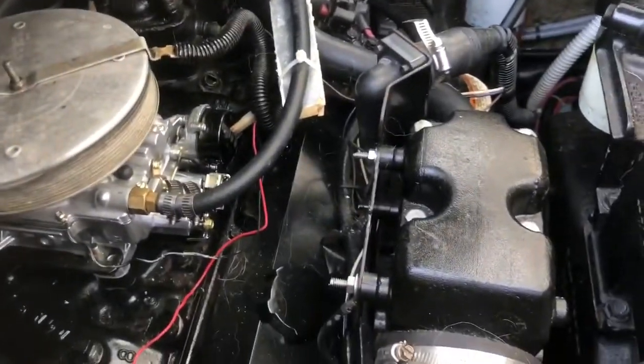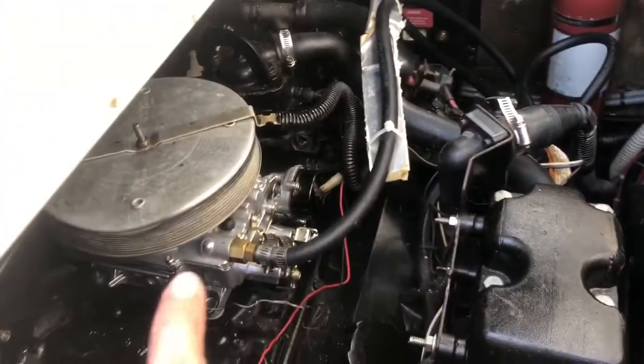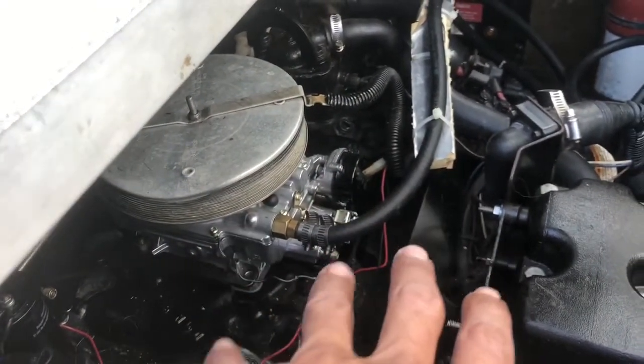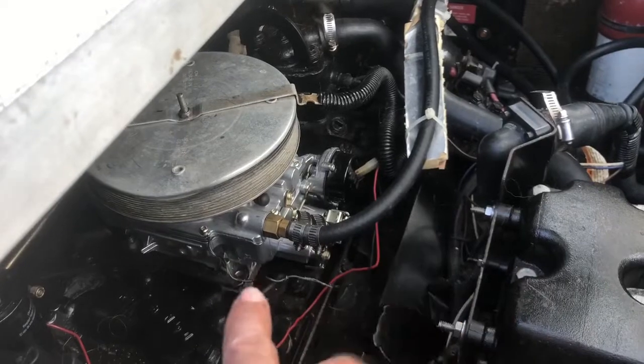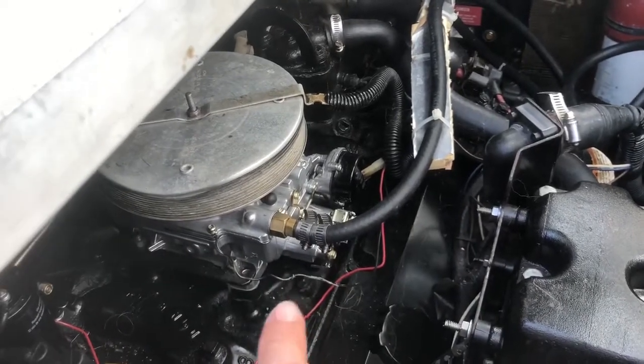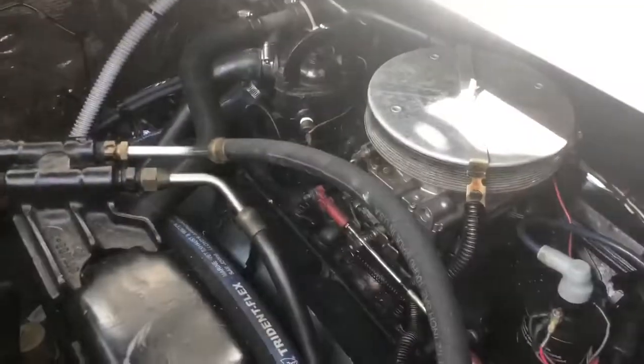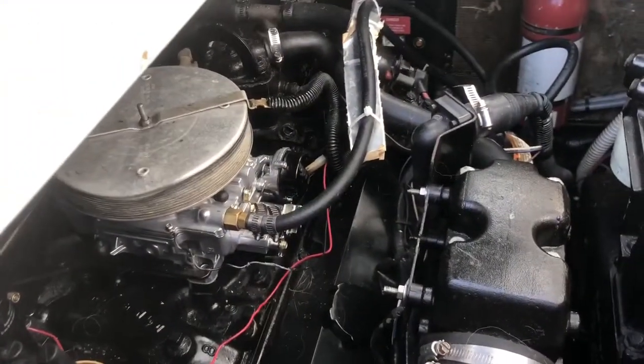So I installed this one, and now when I turn the boat on, everything works great as soon as she warms up. But right before she warms up, this engine feels like it's stumbling a little bit. It doesn't run right until she's somewhat warm. So I'm thinking she's too choked up. So I'm gonna open both of these carburetors and take a look in there and see if that's what's going on. Let's take a quick look.